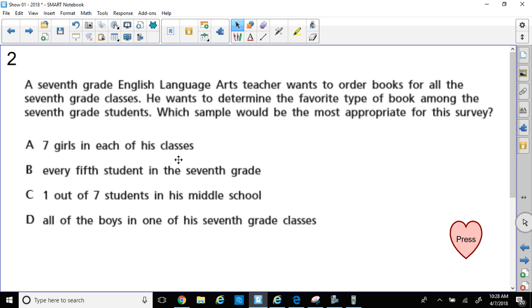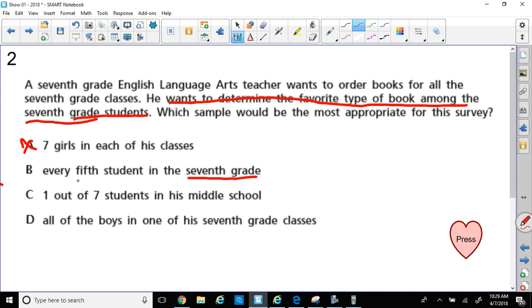7 girls from each of his classes. Well, if they chose 7 girls from the classes, that doesn't represent the whole 7th grade. So if they're picking books for the 7th grade, you would think they would ask 7th grade students. So A is not good because they don't ask enough people. I'm going to get rid of A because they only ask 7 girls and they all might be friends or something and pick the same book and all the 7th graders don't have a good vote. B says every 5th student in the 7th grade. Hmm, every 5th student, so I guess every random 5 students added the whole 7th grade, so they are asking the 7th grade, that's good. And every 5th student, so that does show some randomness, so B looks like a good choice. But let's keep reading.